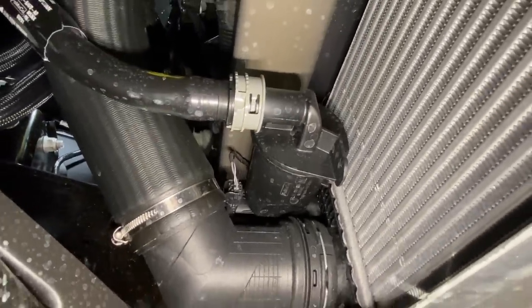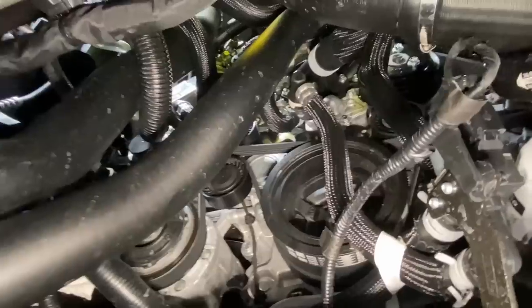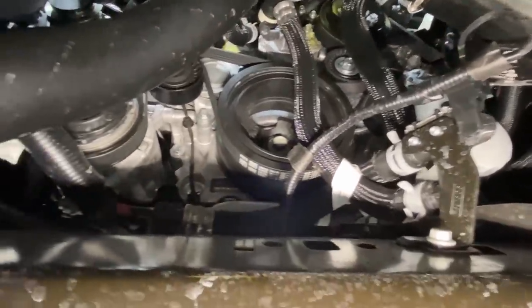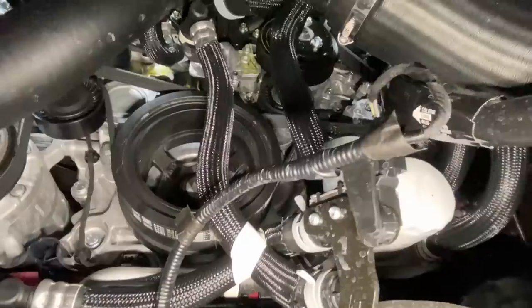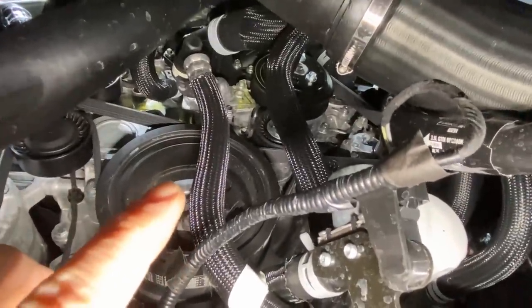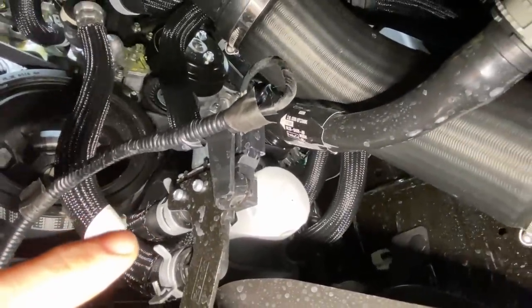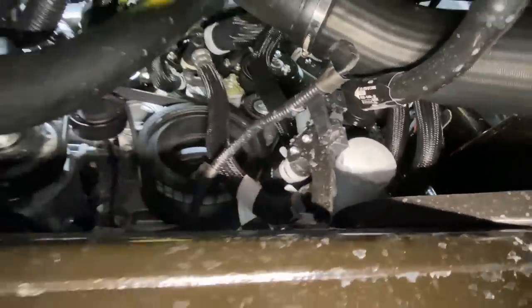You can see the big boots on there for the intercoolers. There's a big outlet of the charge cooler heading up to the throttle body for induction — it's absolutely huge. The blow-off valve is in the same location. Looking inside, it's a little more crowded with extra coolant lines. There are no more stretch belts up inside. Those big heater-hose-looking coolant lines lead down to a coolant control valve — they're actually coolant lines going to the transmission to help it warm up faster and cool down.